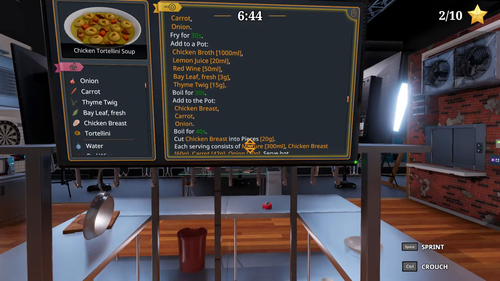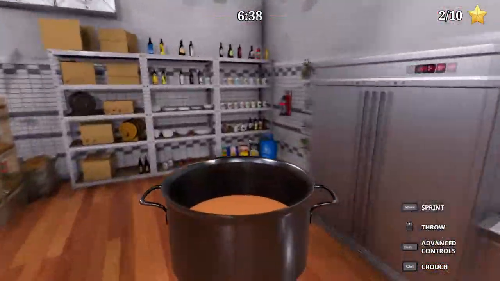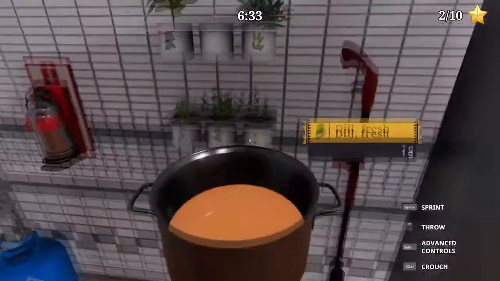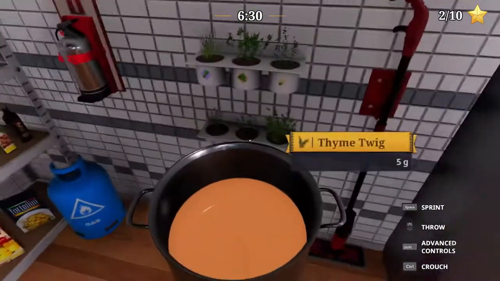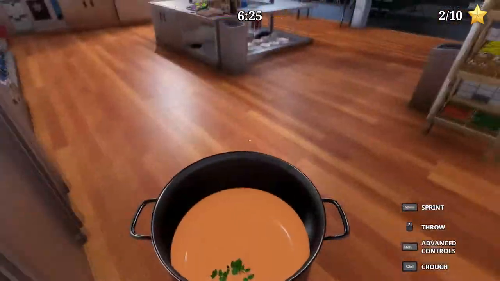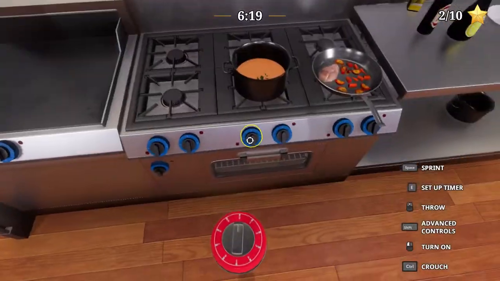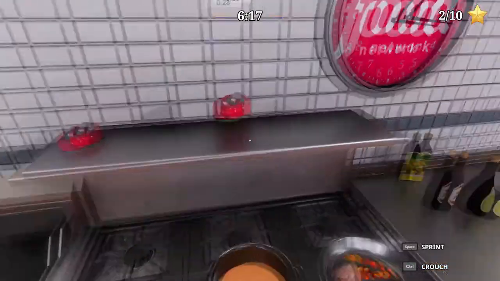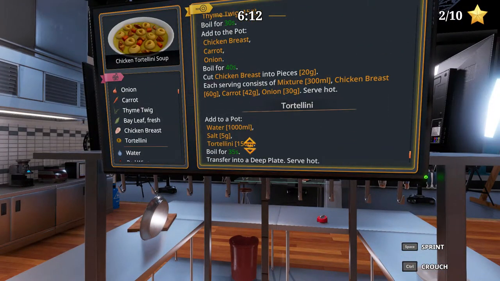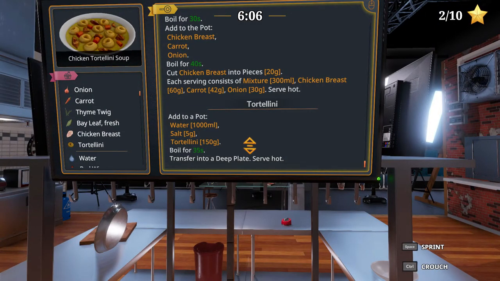Bay leaf, fresh, 3 grams. Thyme twig, 15 grams. One, two, three. Ooh, put it here. 30 seconds, right? Okay, so add the chicken breast and whatnot, and then just boil, and then we have to cut the chicken breast, which will be really difficult.